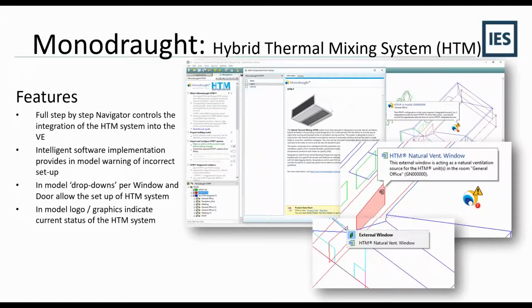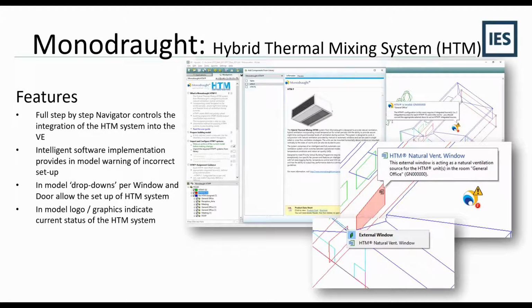A couple of key product tools. First one's Monodraught's hybrid thermal mixing system. Why do we do this? The key drivers here are being able to use these products within the virtual environment faster and more accurately than you would do otherwise. It can be set up directly through a navigational workflow. Within that, there's in-model checks to ensure minimizing or removing errors in setting it up. And also, particularly for those in the UK, there's special features in there for guidance for setting up for compliance with Part L and automated SIBSE TM52 reporting. So another great partnership there with the Monodraught guys. Of course, don't forget, Monodraught are always there on hand to help you. They're always more than happy to speak with you direct about any particular project and so forth. So please do.